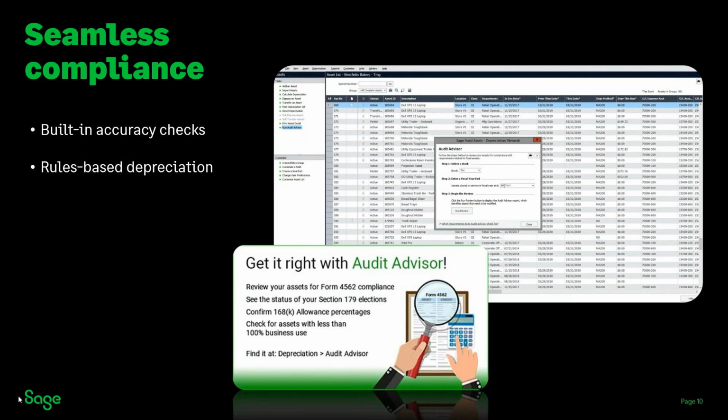Well, according to the IRS, an asset that is not used 100% in the business is subject to information that is not going to be reported on taxes. So that will be identified, and it will give you the option of whether or not you want to go through and correct that based on the resolution that the asset advisor is going to give you.